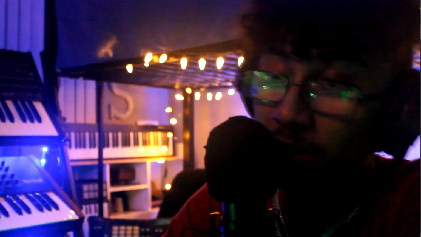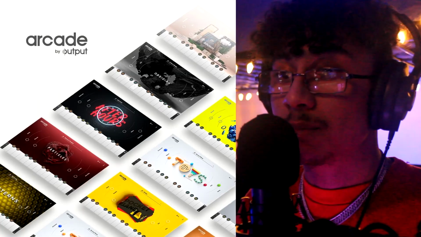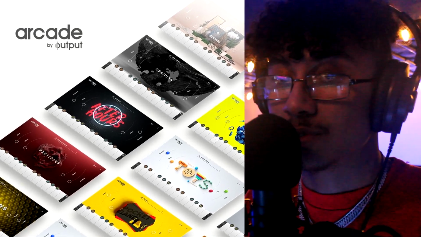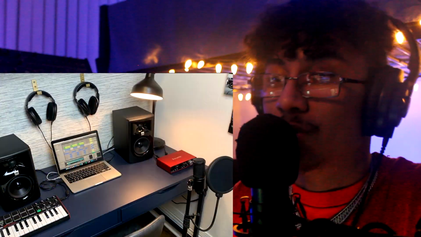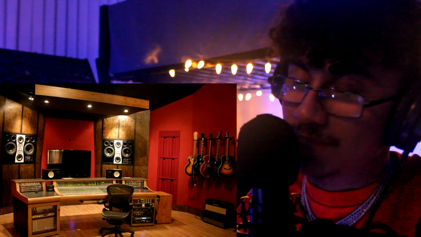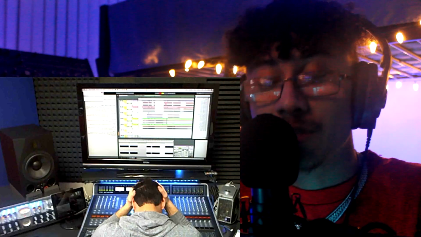But yeah, that's me using the secret weapon Arcade from Output. I think it's super versatile. It looks awesome. It's one of the most efficient plugins I've ever used. One of the most visually pleasing plugins that I've ever used. And it caters to all different types of producers. Whether you're just starting out, it's a great tool to help you learn and grow as a producer. Even if you're advanced, it's a great way to add some sounds in real quick. If you're in a slump, if you got beat block, it's going to give you some inspiration. Even if you're full of creativity, it's going to give you even more. It's a plugin for everyone in any situation.